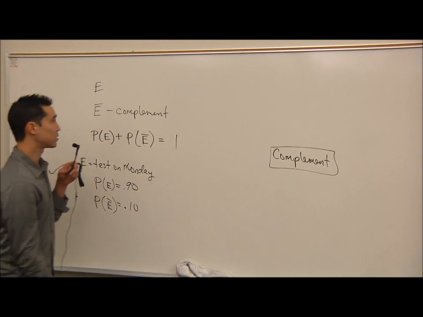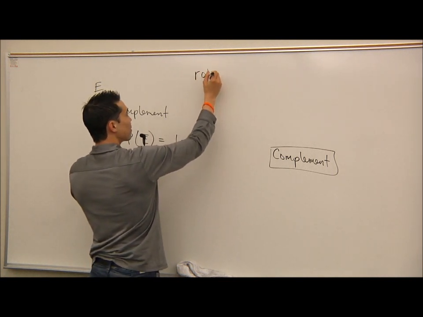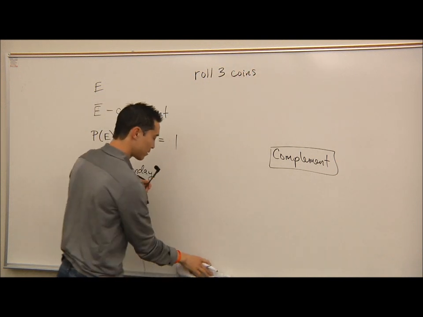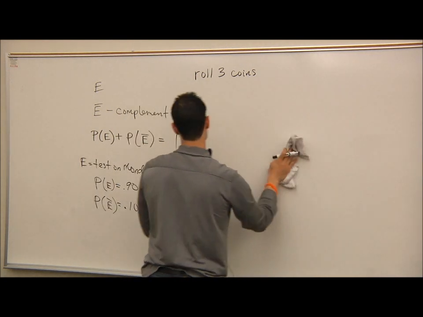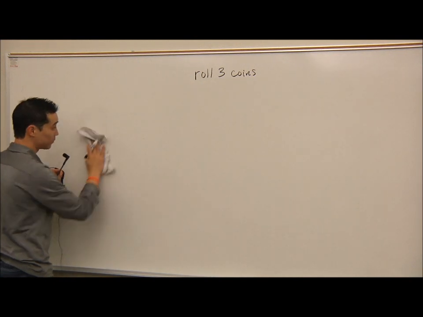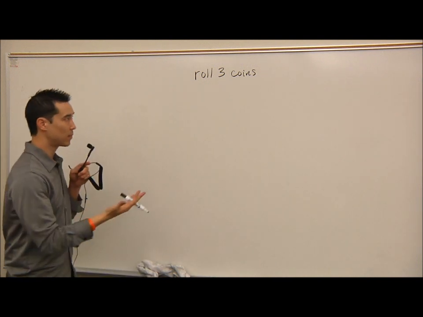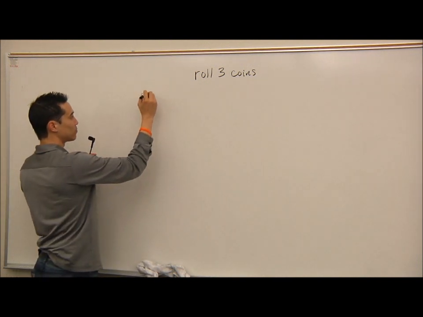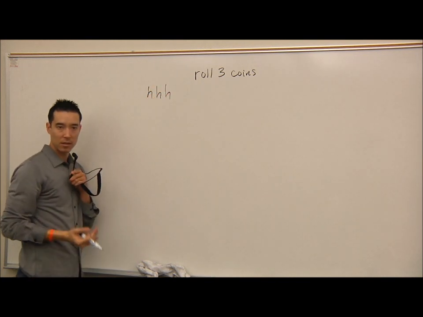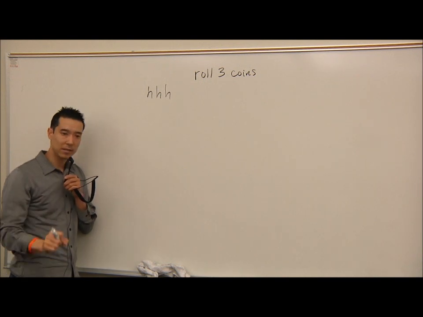Okay, I want to do another sample space. We're going to roll 3 coins. Maybe roll is not the right word. Maybe flip 3 coins. Okay, give it a shot. Spend a minute or two, see if you can write out every possibility. It's so important that we can do that because that's the bottom number of our denominator. What's one example if I flip 3 coins? What could you get? Heads, right? That should get you started. What else could happen? List them all out. See how many you come up with. Okay? You can list out every single possibility.